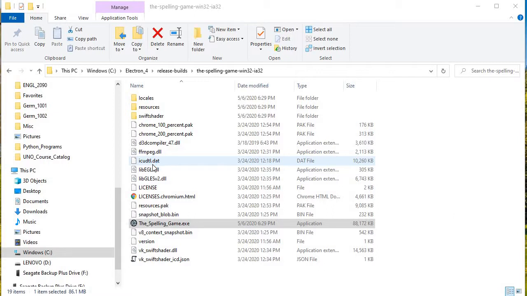For Windows 10 users, the result is that we have an exe program that the user can double-click in order to play. So now I'll double-click the exe file so that we can read the instructions and start to play.